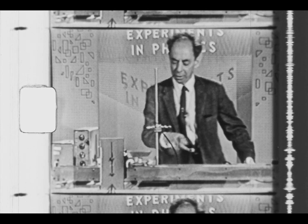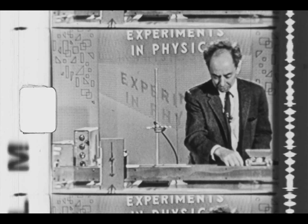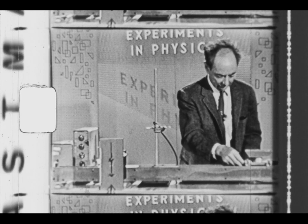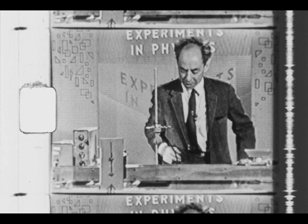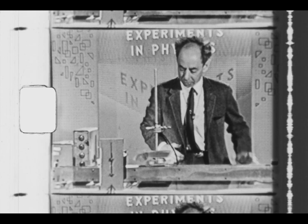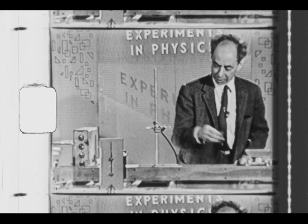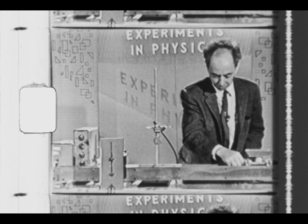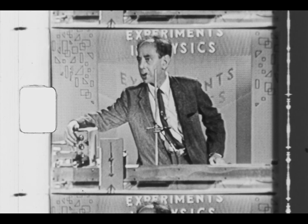And finally, one can measure what happens when one starts the cart empty, but then drops this little weight in there as it goes by. That may take a little practice to do, but we can try it once more. Let's try it again. And that time we measured it.